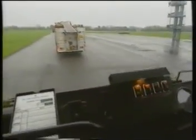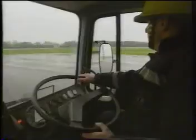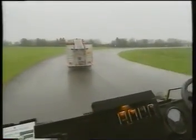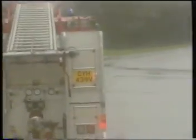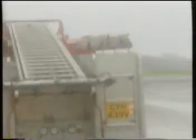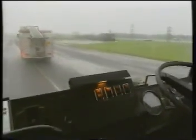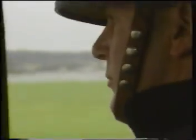Two pump engines race to an exercise at a domestic house fire. Even in practice, they have to respond as if it was the real thing. There's no traffic here, but on real roads, the driver has to be very careful of other vehicles and can only cross red traffic lights by looking first. He wouldn't want to cause an extra emergency. Pump engines weigh 10 tons empty, and with a full load, the driver has to control a 13-ton vehicle at speed.